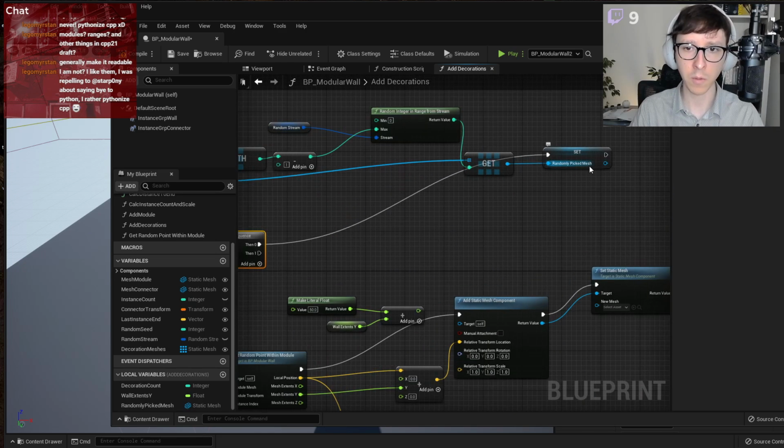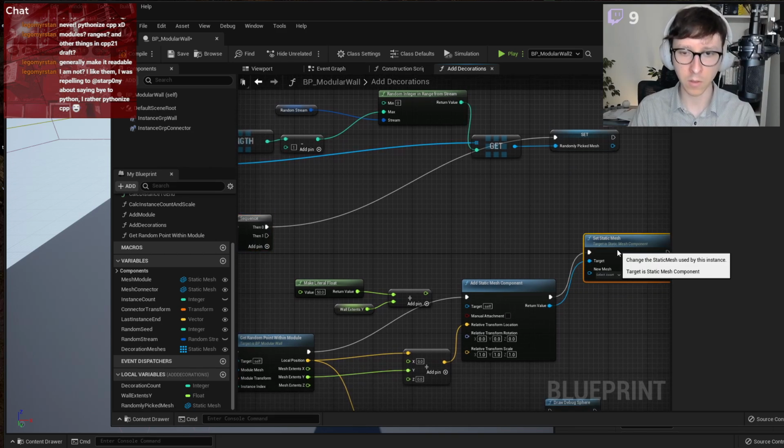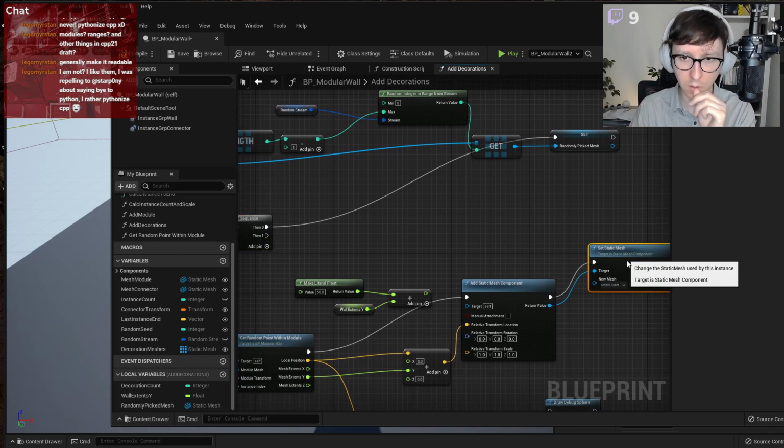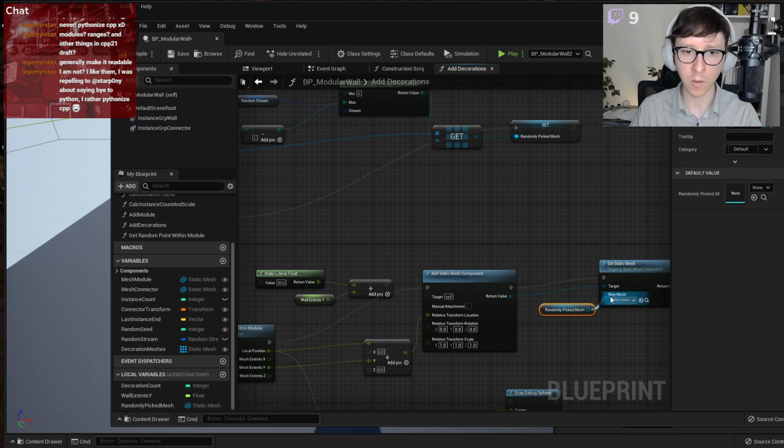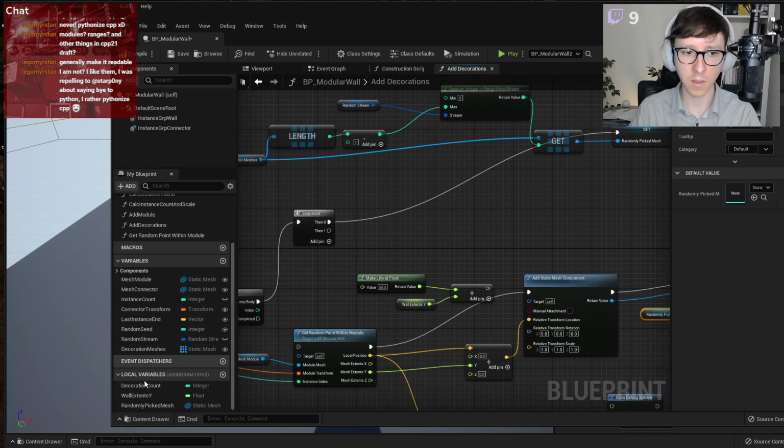Now when I have my randomly picked mesh, I can change the order of these operations, I think. I can get it from here, but I can also calculate its extents, because I already know what it is.